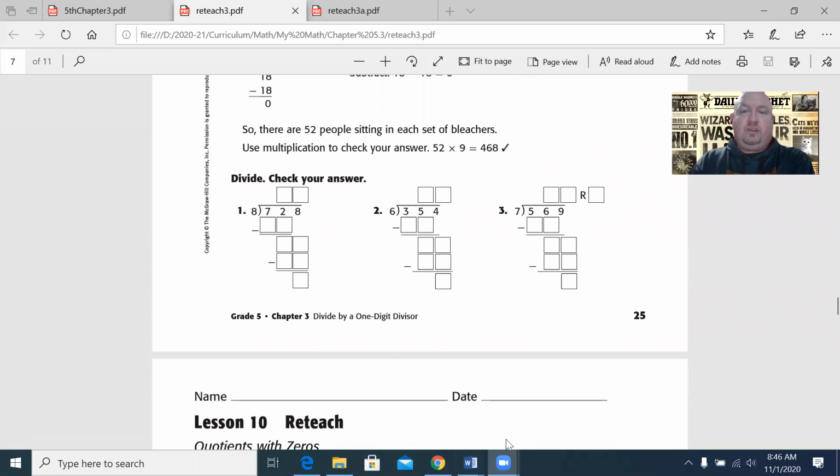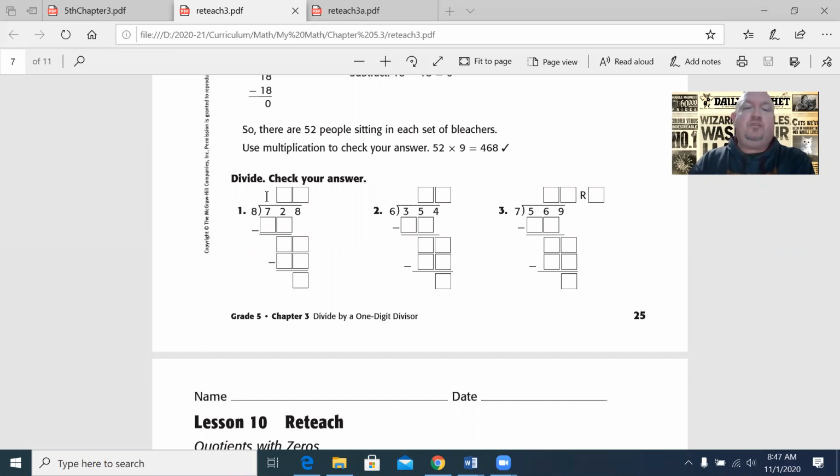We're going to do one of these together. And then you're going to have 2 to practice, and we'll review in our next session. So does 8 go into 7? Well, is 8 bigger than 7? It is? Then no, it doesn't go into it. So I'm going to skip it.